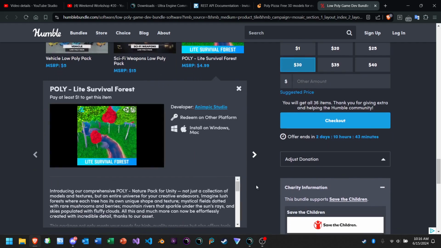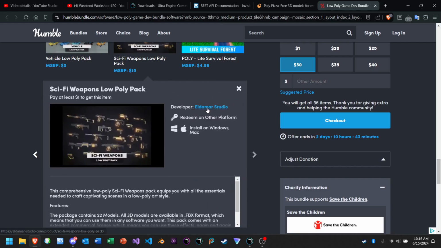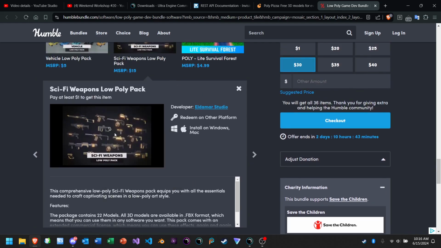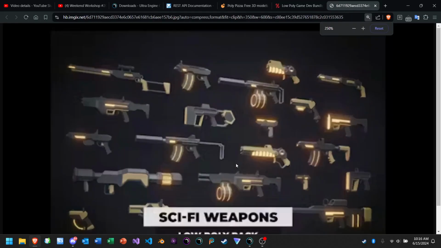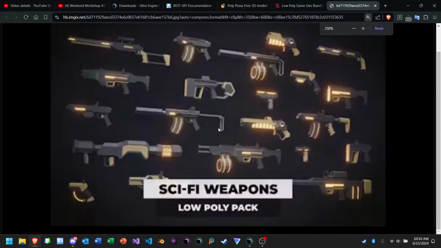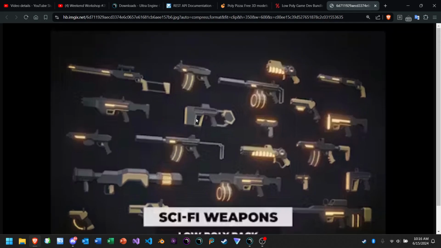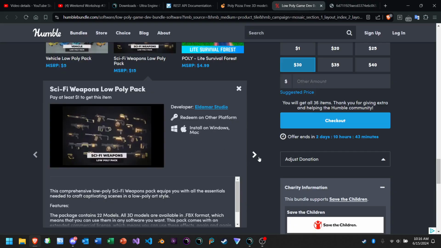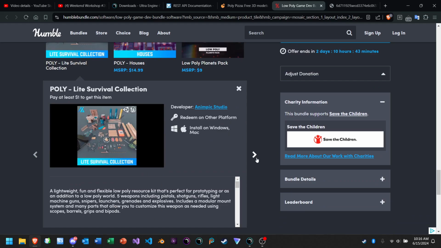Is this cartoon style, or is this just low poly? Low poly can mean a lot of things, you know. It's cartoon style. I think it's mixed, but for the most part it's cartoon style. Okay. Yeah, so that might be a consideration if you're having trouble coming up with a cohesive visual style.